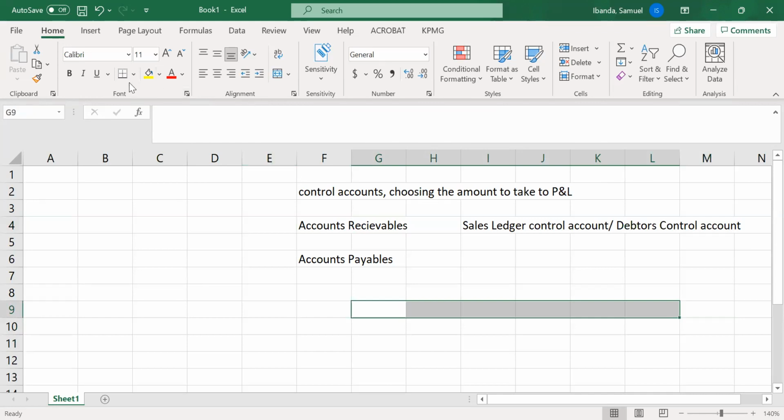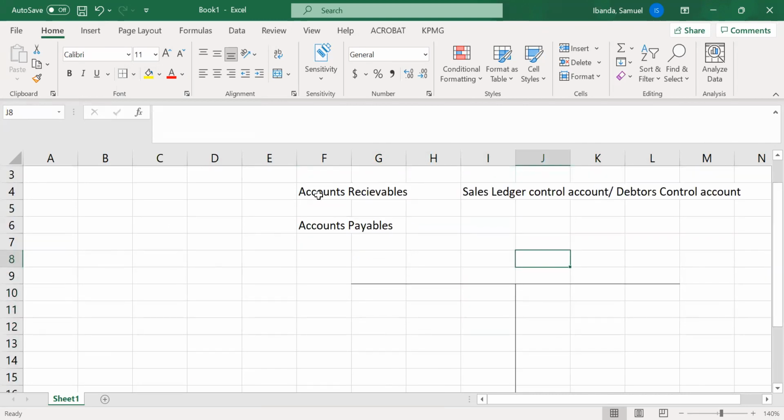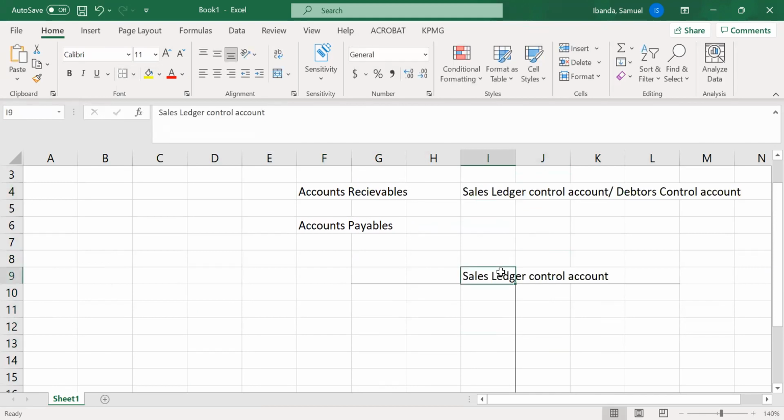Also, to remind you, when we are looking at contra accounts, the examiner will give you balances, and most of the balances they will give you, for example, for accounts receivable, will be the balances that you input into your contra accounts. They are basically balances for accounts receivable, but we still put them in the contra account. Here I'm calling it the sales ledger contra account, but it's also the debtors contra account, or the accounts receivable contra account.